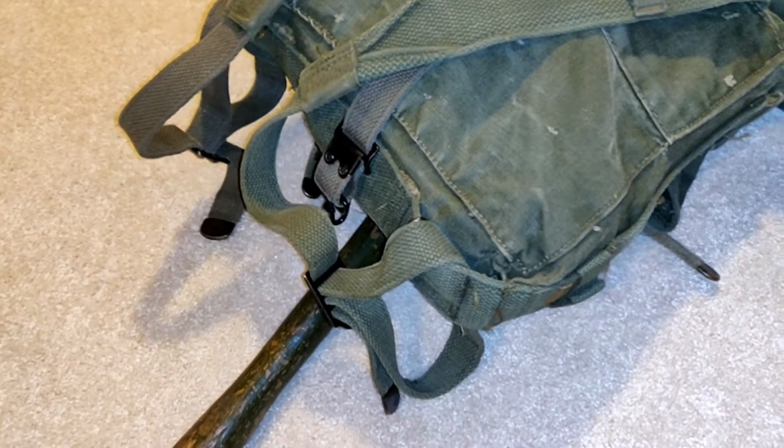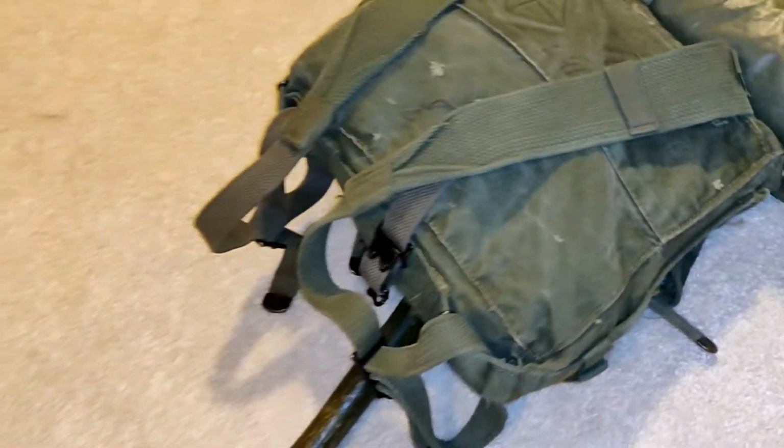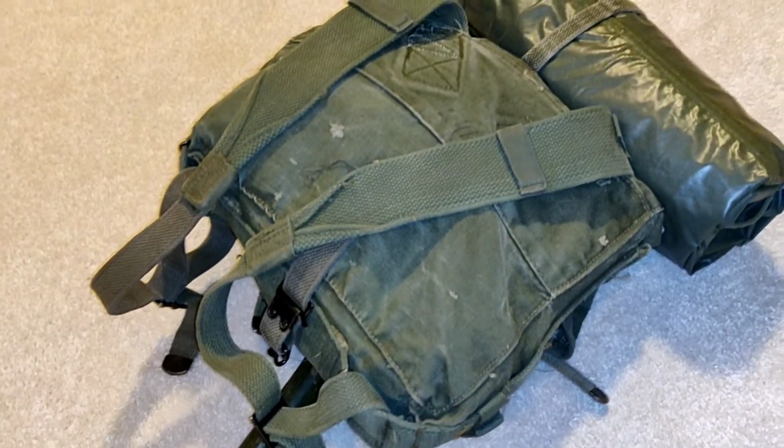Anyway, I've got these adjusted nice and loose for me. Probably could go with being a little bit looser, but we'll see that at the end of the video when I put the entire uniform on. So, yeah. Now let's check out the contents.